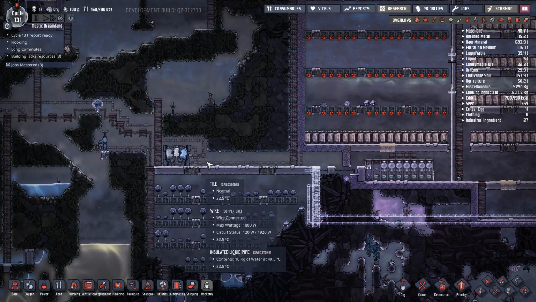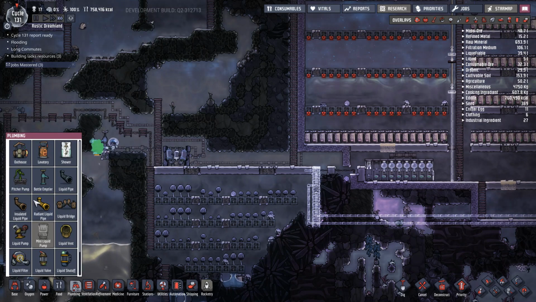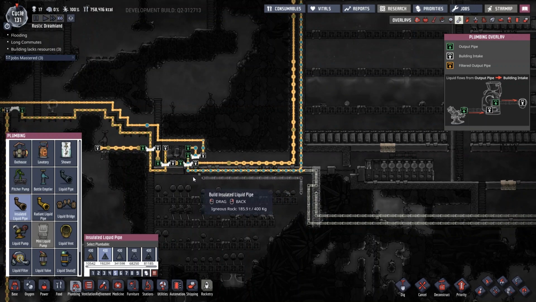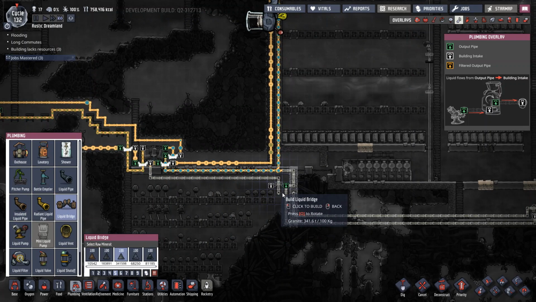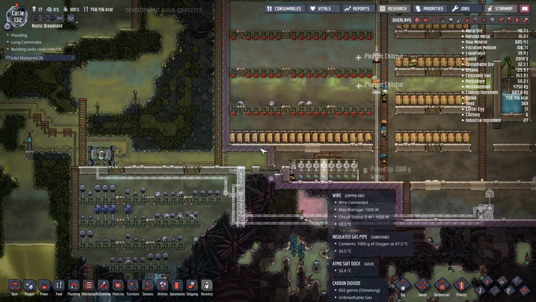And then we have to figure out how to get it into this weird snaky network of pipes. So we're going to have to do a bridge. So we can do a bridge all the way over here to that in pipe. And that should take care of that. And then just make sure it has a valid outlet. And voila.